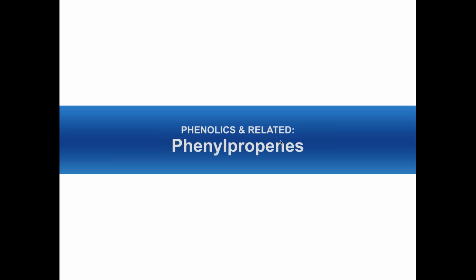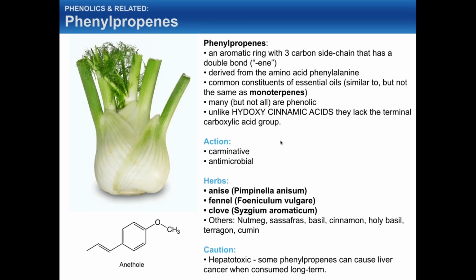So to start off with phenylpropenes, these are very important compounds. We've already talked about monoterpenes, and monoterpenes are very similar in structure and function to the phenylpropenes. They're basically small hydrocarbons. They usually have about, let's say, 9 carbons, generally speaking. Monoterpenes generally have 10 carbons. There can be variations on that. Like if you look at the anethole molecule at the bottom left, that compound there is one of the essential oils that you'll find in anise and fennel.